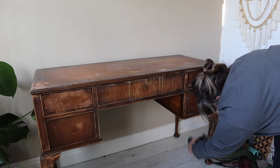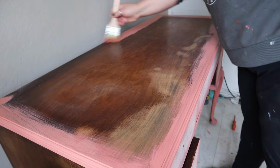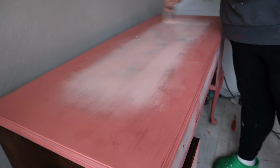I wasn't really sure what I was doing with this piece, but I definitely knew I wanted pink. So I started out with one of the newest pinks in the Dixie Belle range, and this is called Cottage Door and it's from the chalk mineral paint range. And then I also started out putting some apricot in the center and just kind of really roughly blended it out because I knew I wanted to add lots and lots of layers and depth to this piece.